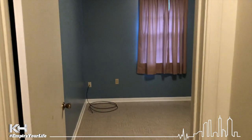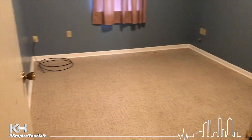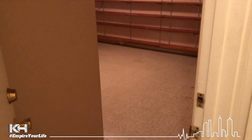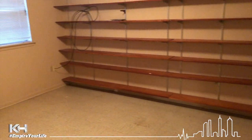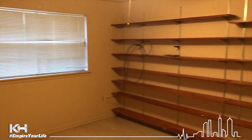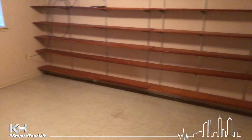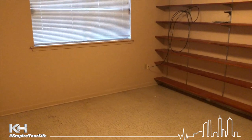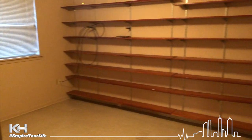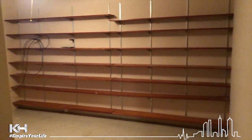Continuing our tour, we're going into 2 smaller bedrooms. And these 2 bedrooms here, we would just go back with a neutral carpet instead of the laminate in these spaces here to break up the wooden laminate flooring and also to give a cozy feeling in these small bedrooms, which ideally would be used for smaller children or maybe guest rooms. And in this particular room here, we would also be removing all of that shelving, which we would have to patch the walls, retexture, and paint.